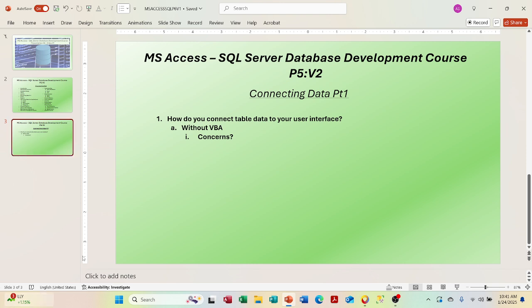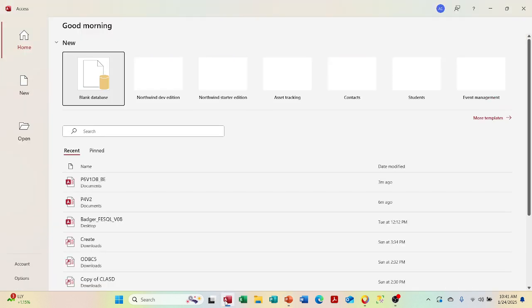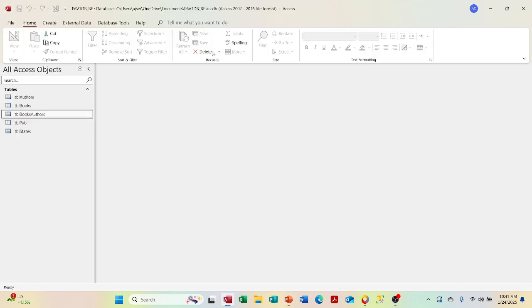All right, so we're going to open up Access here, and this is a file I created. It's the presentation 6 video 1 database, back end. All we have in here are tables, nothing more at all. Now, we can password protect our back end, but if we do this, you're going to see when we connect with it with the front end what's going to happen.